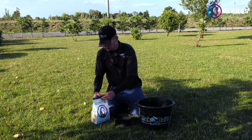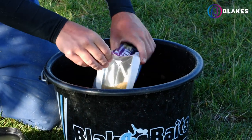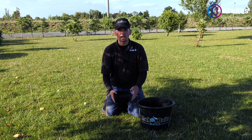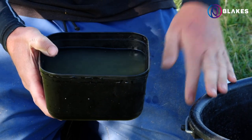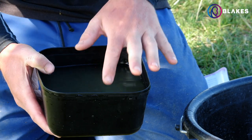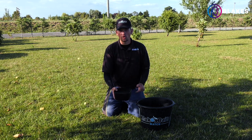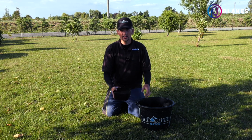I'm going to put the full bag into a bucket. It's important to use a big bucket to mix your groundbait in — make sure you can get the water through it properly. I've got a three pint bait container and I've put an inch less water than the volume of groundbait. At a kilo, the groundbait pretty much fills the three pint bait tub, so I've put an inch less water and I'm going to put all of it in at once.